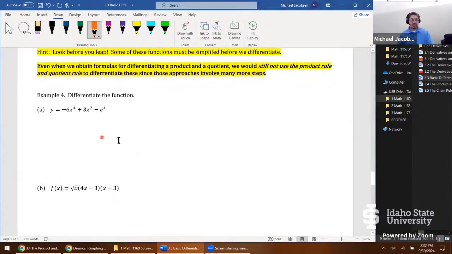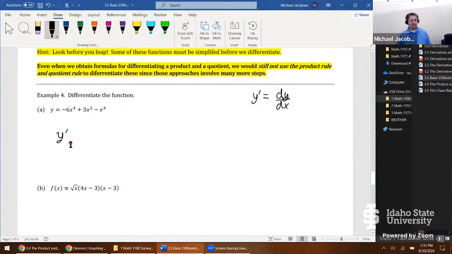Let me zoom in just a bit. Part A starts off as an ordinary nice function, y equals, so you could call this a y prime. Or you might say instead of y prime, dy dx if you're using Leibniz notation. These are always completely synonymous. They always indicate the derivative. And I'll be mixing them up in the notes just so that our eyes are trained to see one or the other.